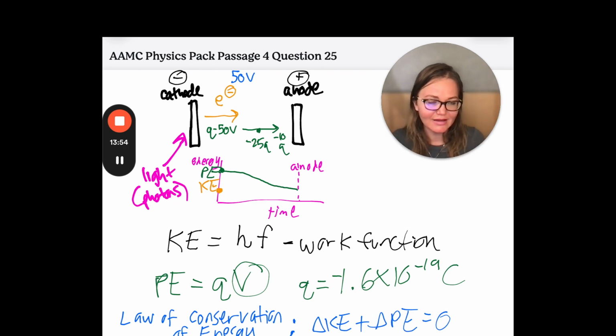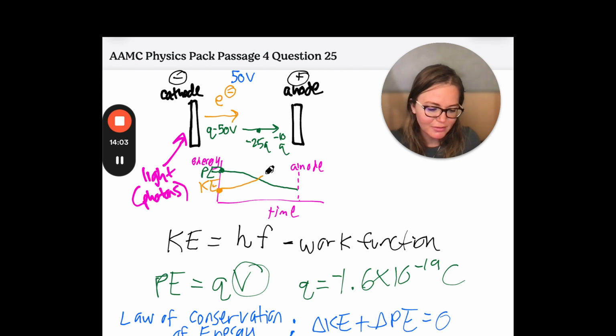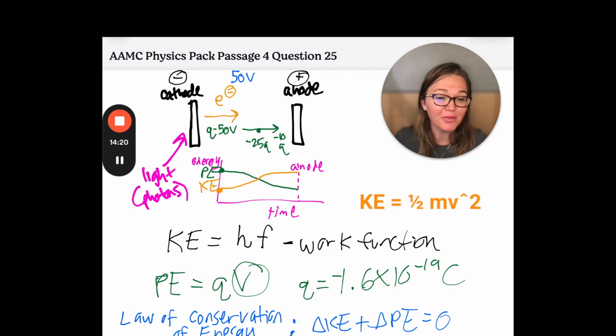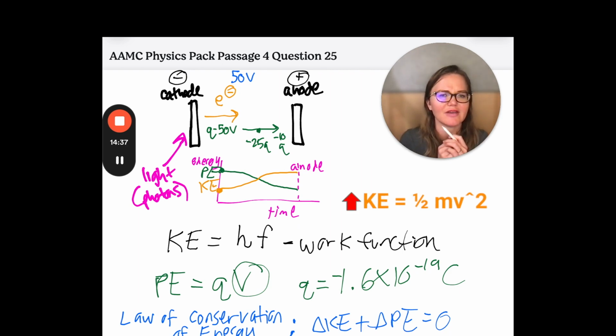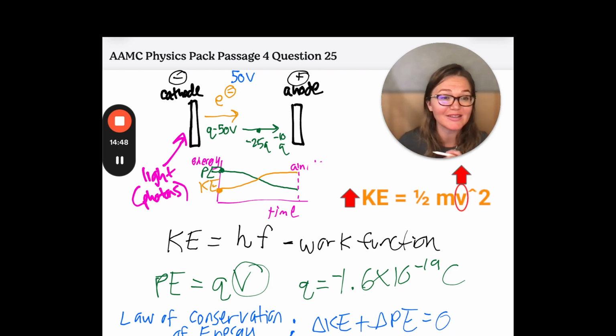So just according to that principle, we know that if our potential energy is decreasing as we get closer to the anode, then our kinetic energy must increase as we get closer to the anode. But let's make sure we understand why that kinetic energy is increasing too. Remember that our equation for kinetic energy, which you should know for the MCAT, is kinetic energy equals 1/2 of the mass of an object or particle times its velocity squared. So in terms of why our kinetic energy increases as we move from cathode to anode, do we think the mass of our electron is changing? No, that's just a stable property, right? So that always stays the same. So what must be increasing is our velocity.